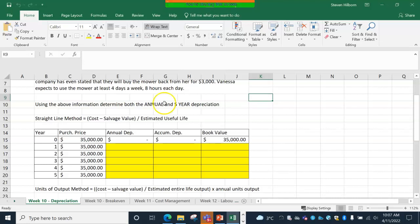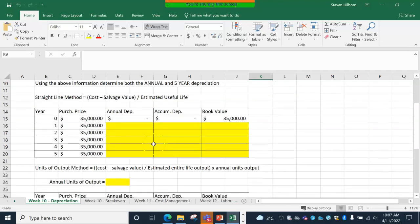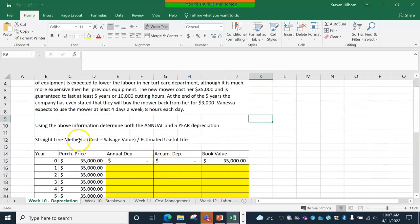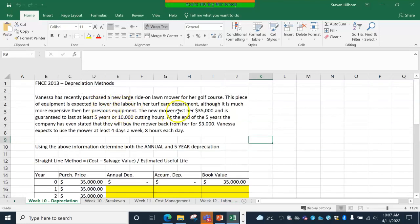Rather, what I'd like you to do is fill out this little chart. This chart was covered in our actual PowerPoint. So when you see this on the test, I don't want you to get weirded out or feel like you weren't taught this. It is in the PowerPoint. What we'll be doing is showing your annual depreciation, the accumulated — year after year how much it adds — and the accumulated will take away from the book value. In this scenario: new mower, $35,000, salvage cost of $3,000.